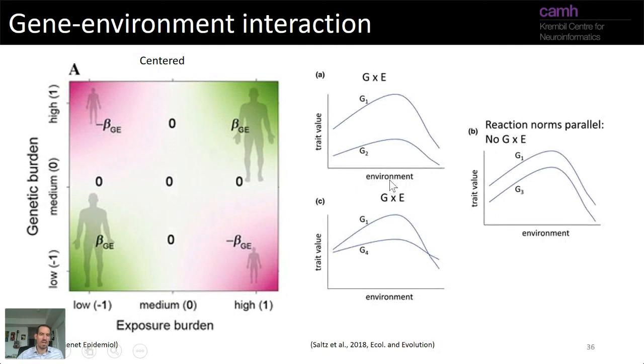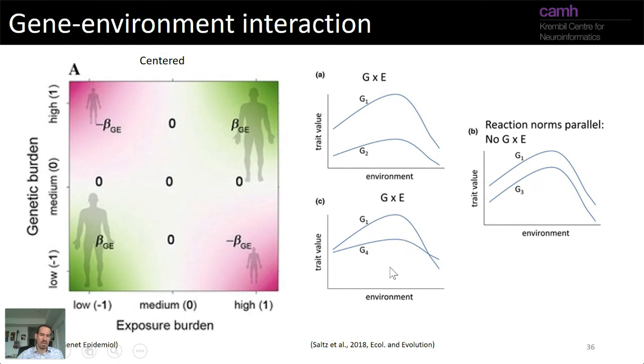Another way to think about it, similar idea, different publication, environmental exposure on X, trait value on Y. Both of these, A and C, are gene-environment interactions. So in this case, you can see person with genotype 1 has some trait value over environment. It changes over the course of environment. It changes differently over the environment than person with the second genotype. Right? Individuals with 2 genetic backgrounds have a slightly different response. In this case, a little more extreme.